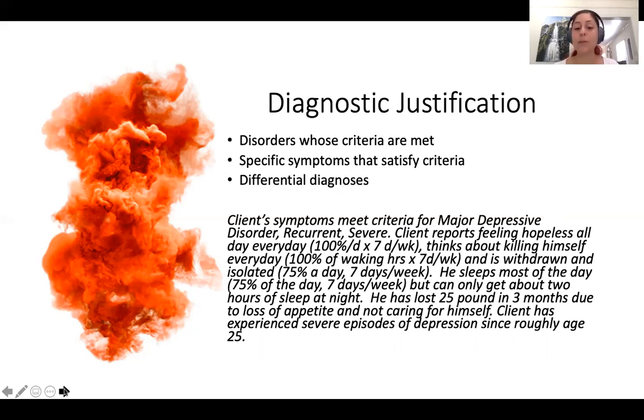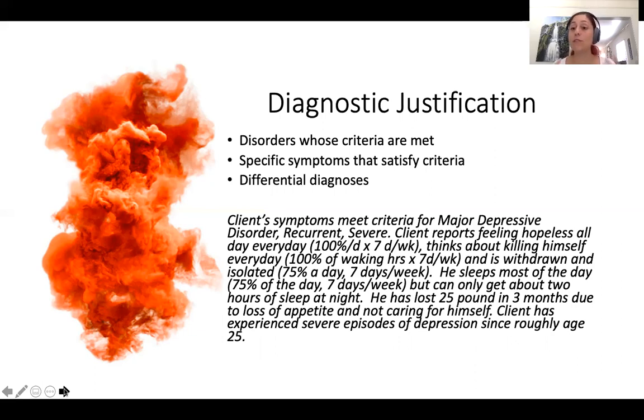So client reports feeling hopeless all day, every day, and they give a percentage of time per day, how many days a week. Thinks about killing himself every day, percentage, how many days a week. And is withdrawn and isolated, percentage, how many times a week. He sleeps most of the day, percentage, times a week, but can only get about 2 hours of sleep at night. Has lost 25 pounds in 3 months due to loss of appetite and not caring for himself. Client has experienced severe episodes of depression since roughly age 25. So I've given enough information here to justify a diagnosis of major depressive disorder.